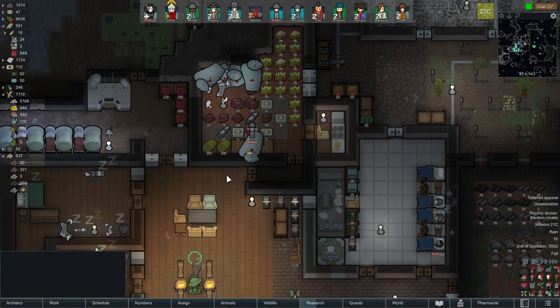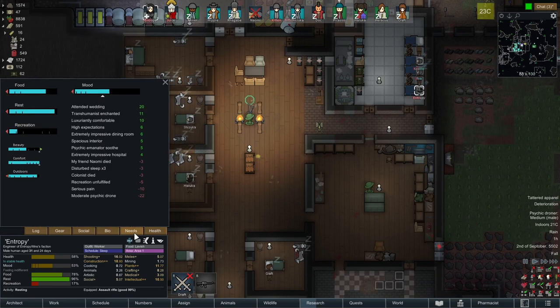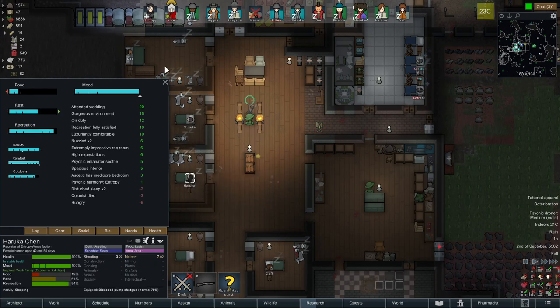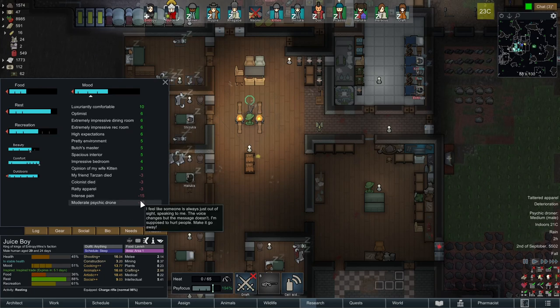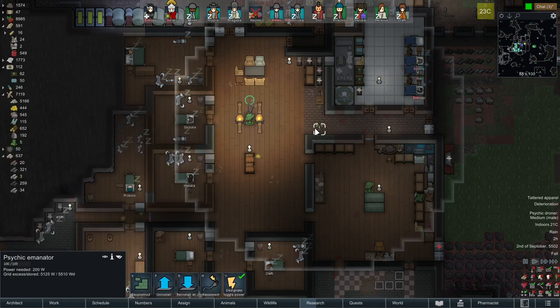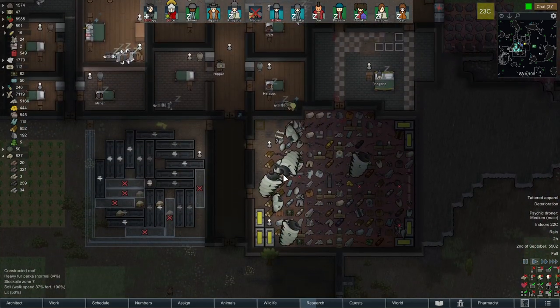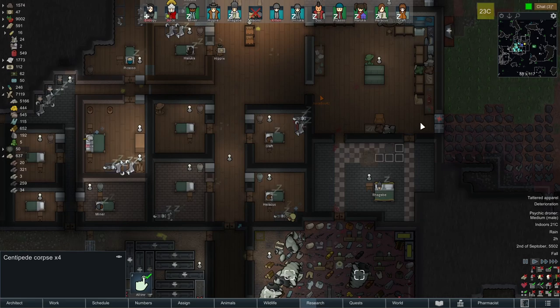Oh wow, the psychic drone is minus 29. Holy crap. Wait, minus 29? Yeah, on me. I think that's because you have this increased... So you have a multiplier on it. Oh, cool. You have the psychic sensitizer. Psychic sensitivity plus 25%. Nice. But at least we have a psychic emanator now. Yeah. So just huddle around that. We also have a suit pulsar in our storage, which we can use as a last resort.